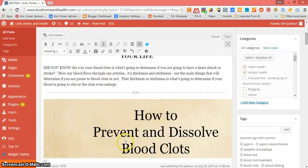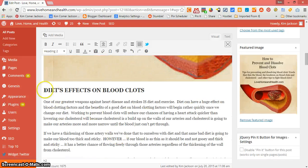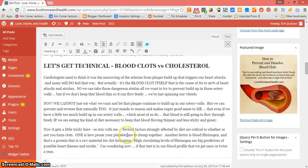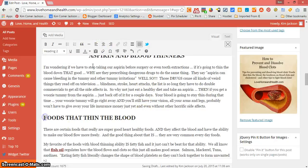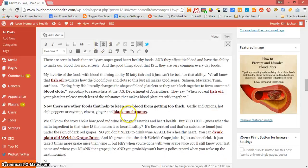Okay, but focusing on the H2s. Personally, I like the H2s centered. I know that we should always align posts. We should line our text to the left, and that is something that we're changing as we go back through our old posts. We're aligning our text to the left. But I do like the headers for some reason. I like those to be centered.